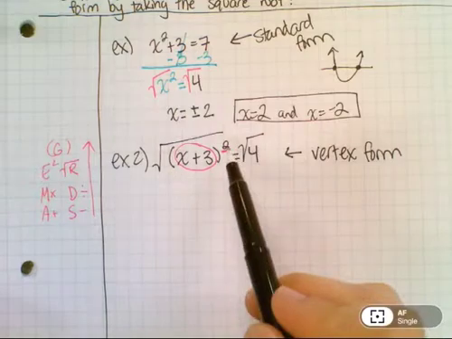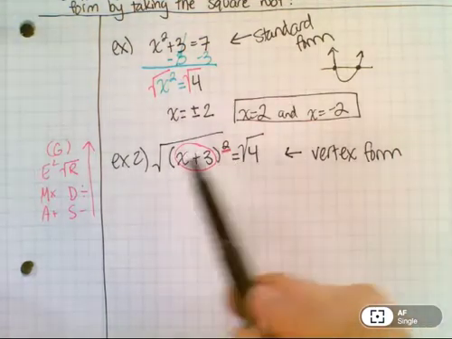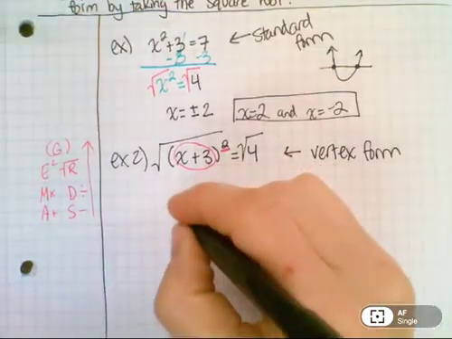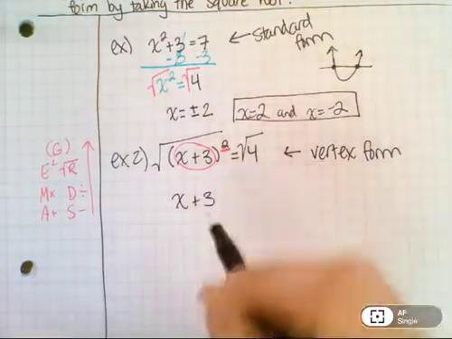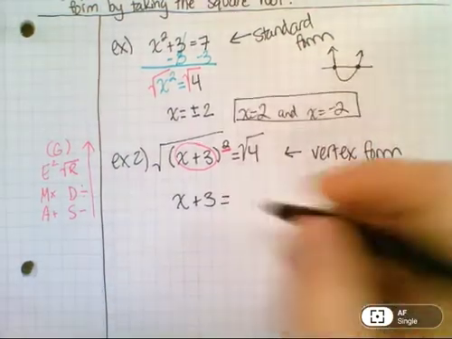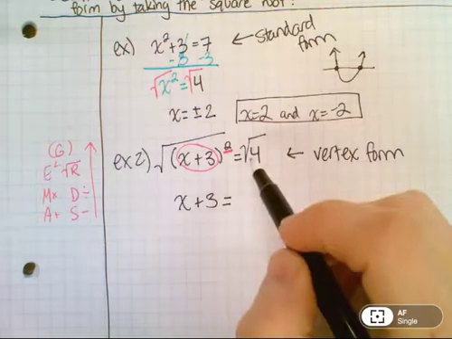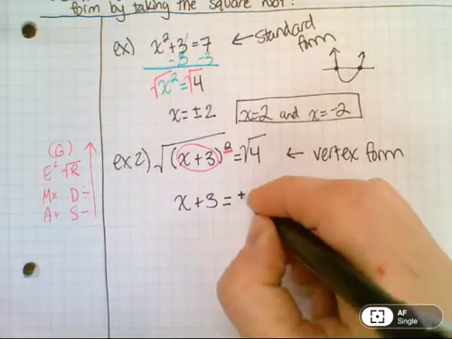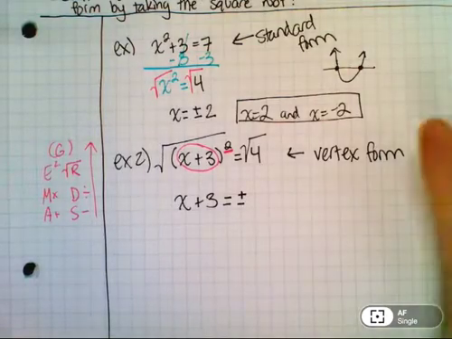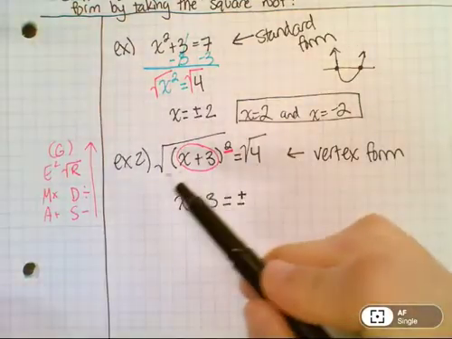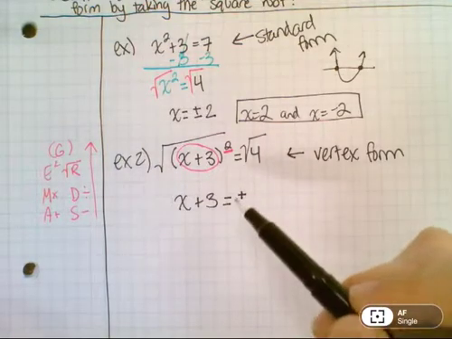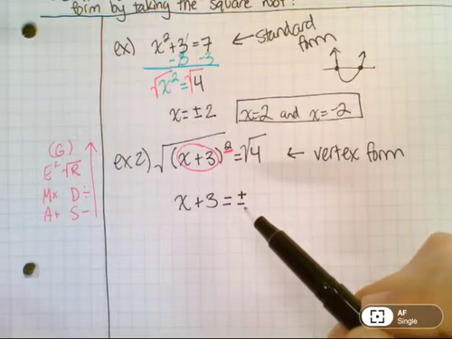The square root and the squared cancel. So if we think about what's still here, if the square root is gone and the squared is gone, all we have is x plus 3. And we really don't even need the parentheses because nothing else is going on. Equal sign. Whenever you take the square root of both sides, you have to put your plus or minus on the side that doesn't contain x. You may want to write that down. I'll say it again. Whenever you take the square root of both sides, the very next step, you have to put the plus or minus symbol on the side that does not include x.